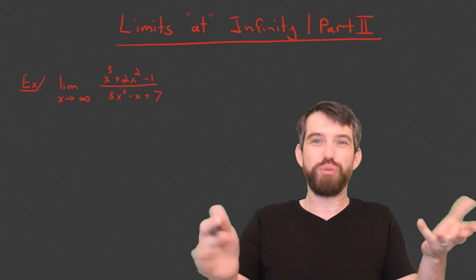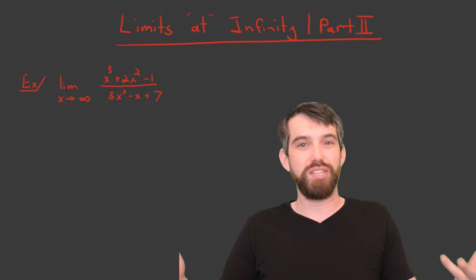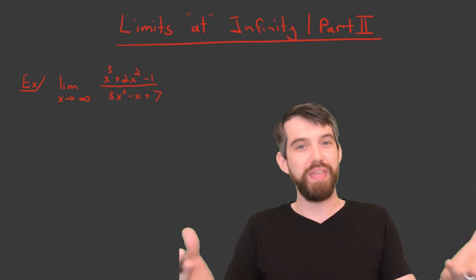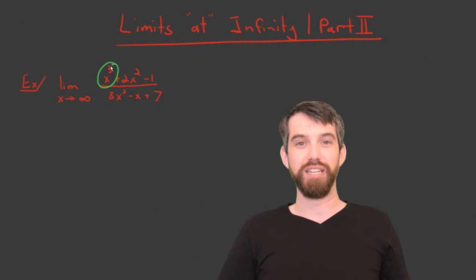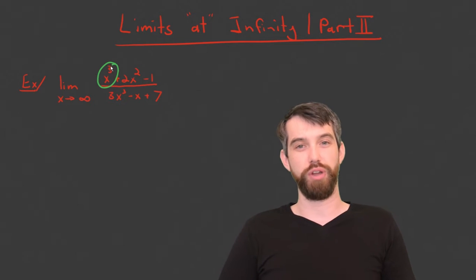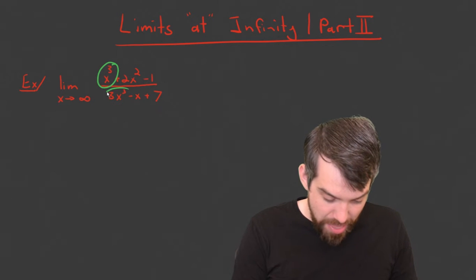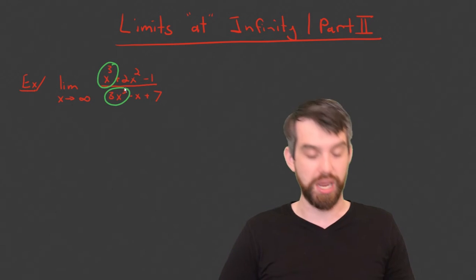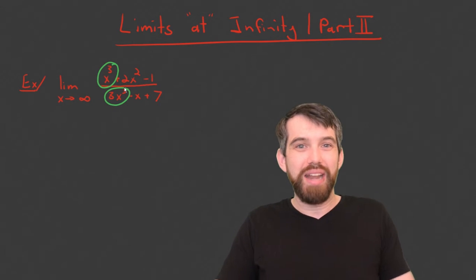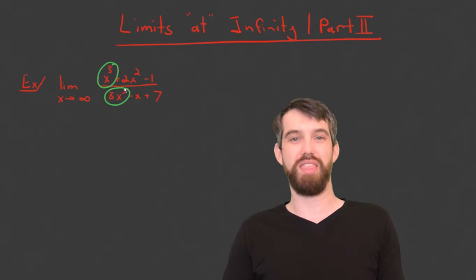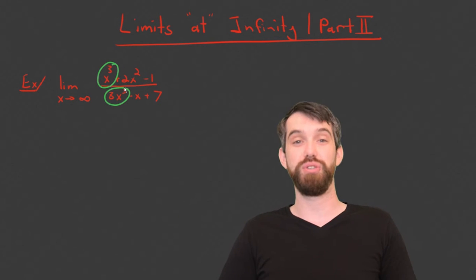So I'm going to say, if I'm just approximating and waving my hands, that the top, its size is determined by the largest power, by the x cubed here. This really is the thing that defines how big the numerator is growing. But on the bottom, we have a similar scenario. I have another term, a 3x cubed this time, and we also have a plus 7 and a minus x, and those really don't do anything compared to the enormous size of x cubed, as my x values are getting really large.